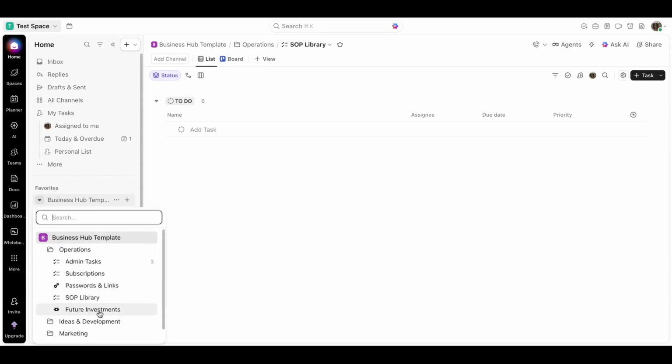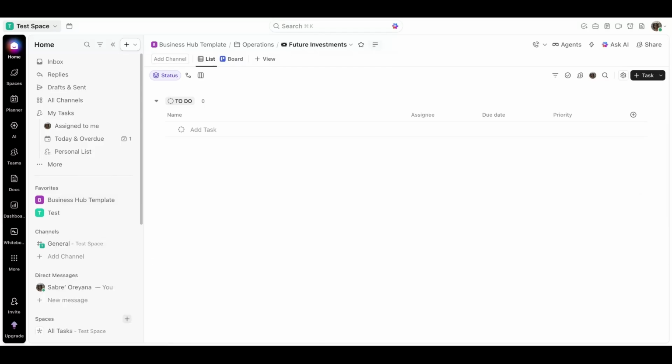And then future investments. I made this in ClickUp because as you're on Threads or something, everybody's like, oh, let me do this. Or I have my program like, ooh, I would love to go to this. I would put the link there. And then I'm like, ooh, what do I want to buy? Or when I have extra money in my business, I know I want to get something, but I don't remember. This would be perfect. And this is what I have. So that's it. And then you just make that a list and do what you will.